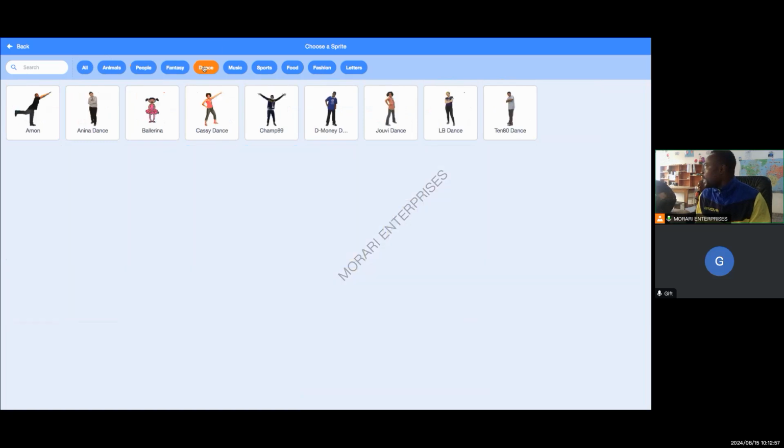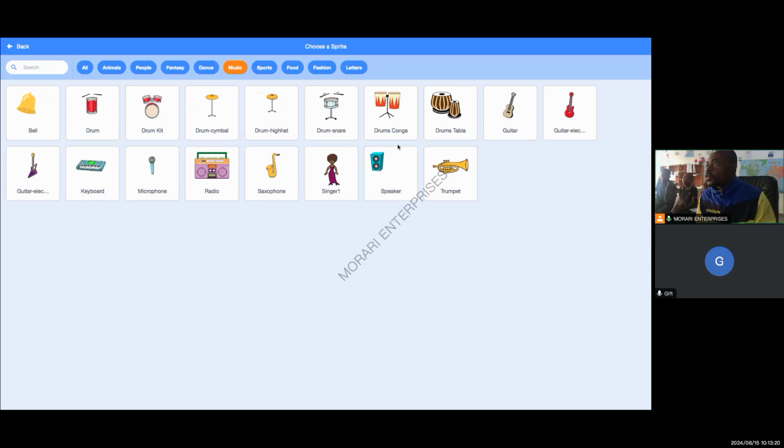And then we go to dance. To dance, you can see dancing. Like this guy keeps changing. This champ 99 keeps changing. Those different pictures are called costumes. So we will talk about that. Music, you can see musical instruments, and a singer.